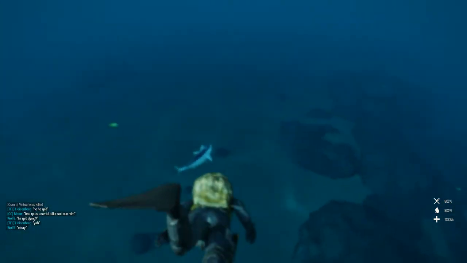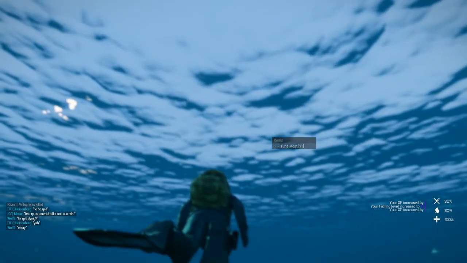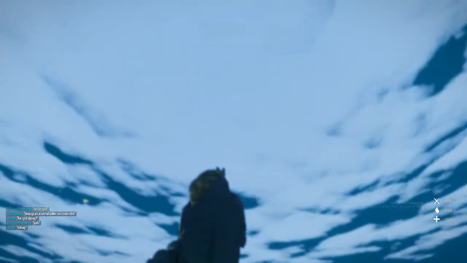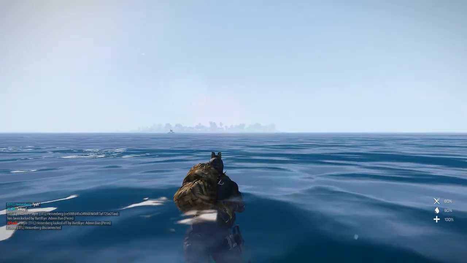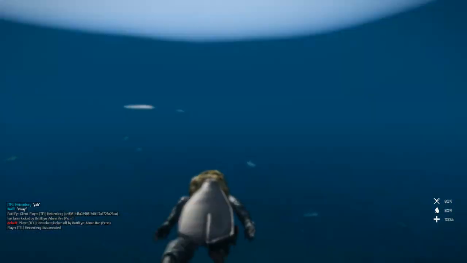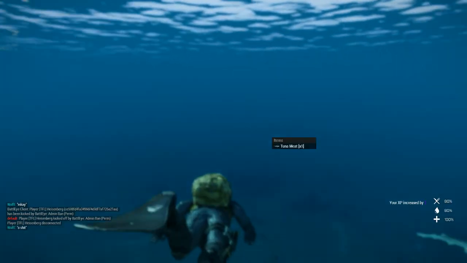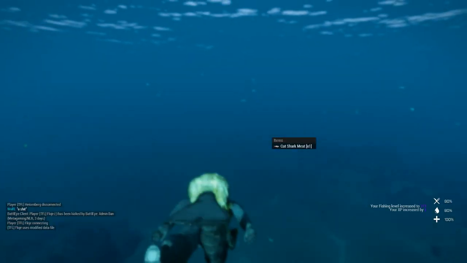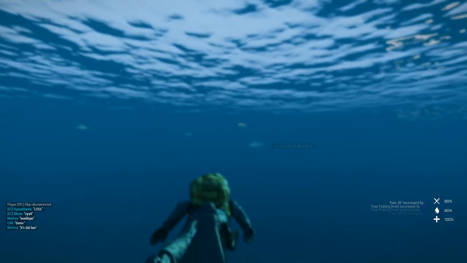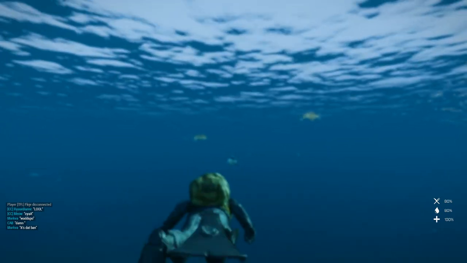There we are, there's another one. There's another tuna. And let's go to the surface so we don't lose sight of it. It's trying to float away from me. There's another one down here, look. Another tuna. And I'll get that cat shark meat. Can you see that after a bit you learn which fish are tuna, and that's a tuna.